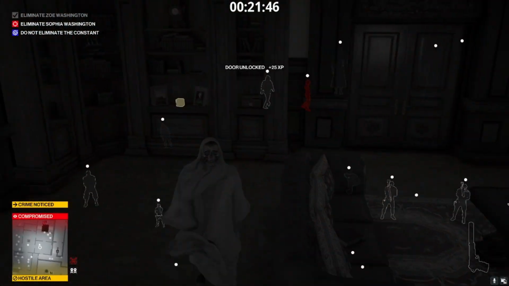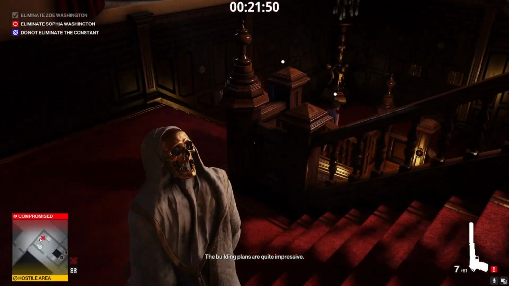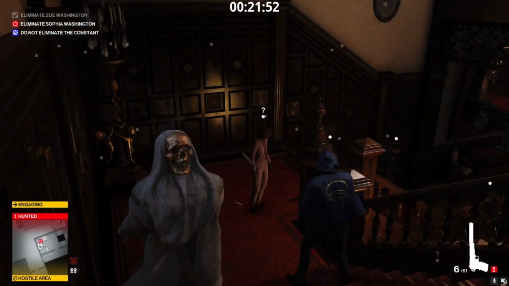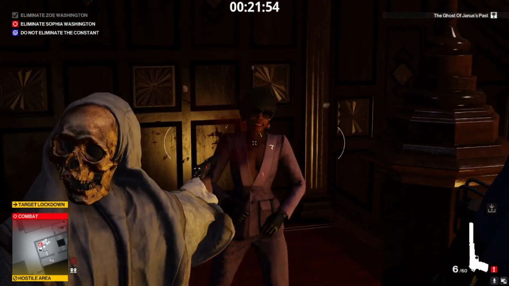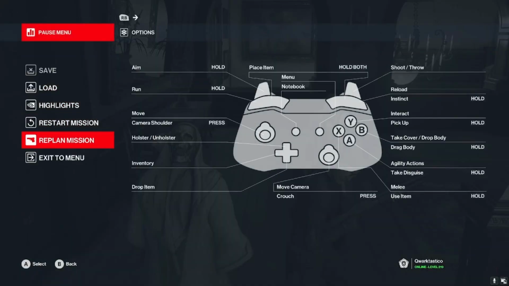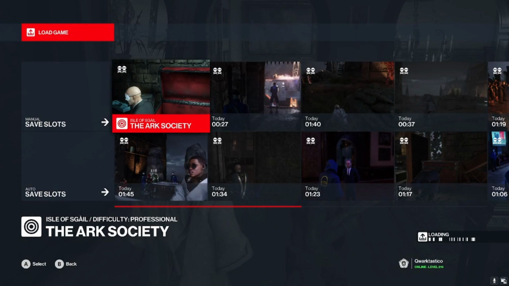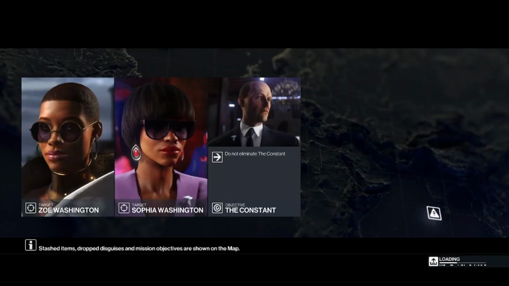We need Sophia to see us. He has to look directly at us, get worried, and then we have to kill her. Both targets. And we can load our first save that we made. The very first one that we made.